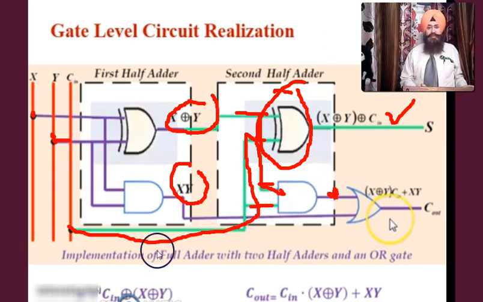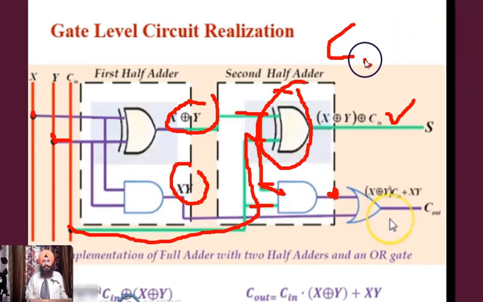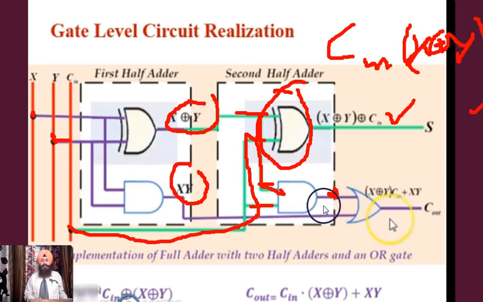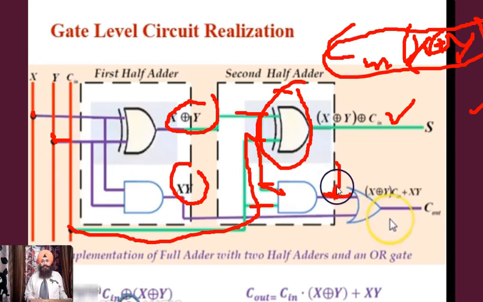What becomes here is C in, bracket, the second input, X exclusive OR Y. Now this output is here, and one output is coming from here, XY. Then there is an OR gate.